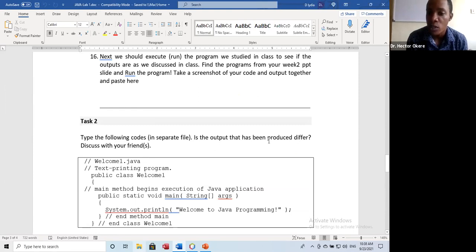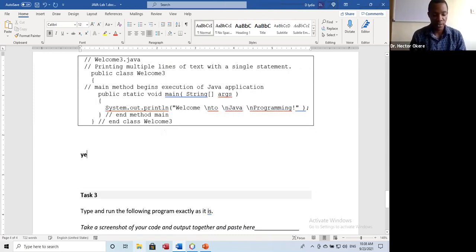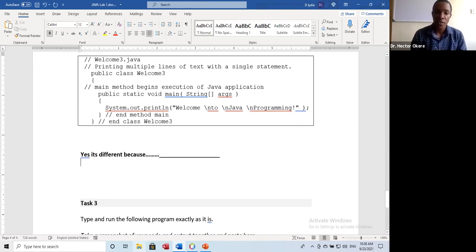Is the output produced by the 3 codes the same or different? If yes, say yes, it's different, because blah, blah, blah. You can say whatever you think is the difference. If it is no, it's the same.